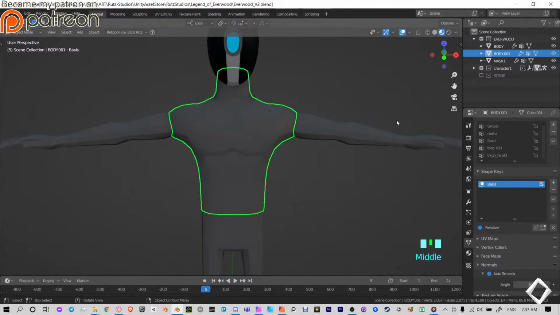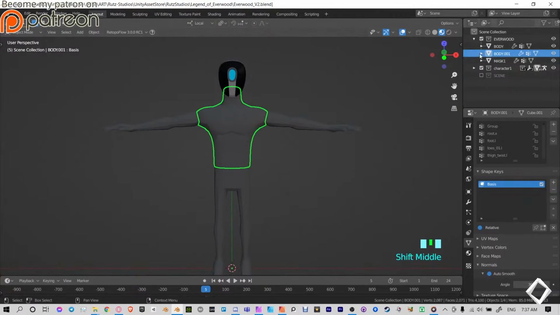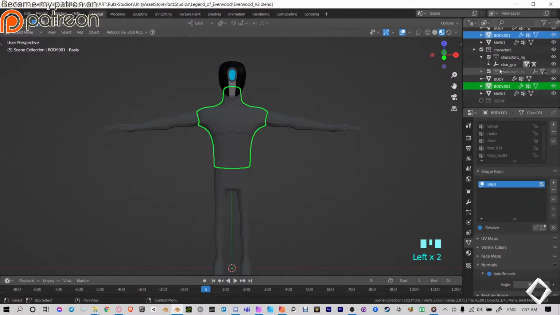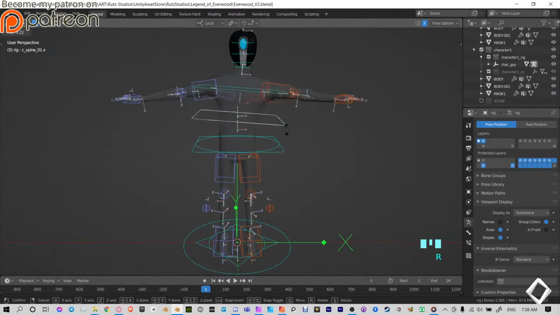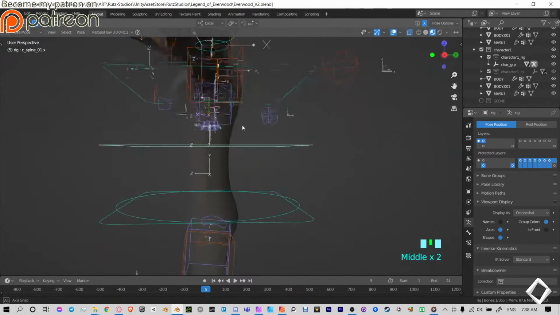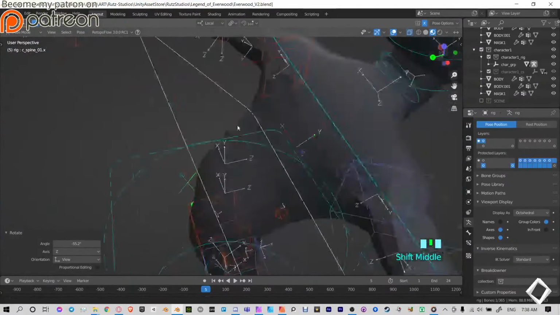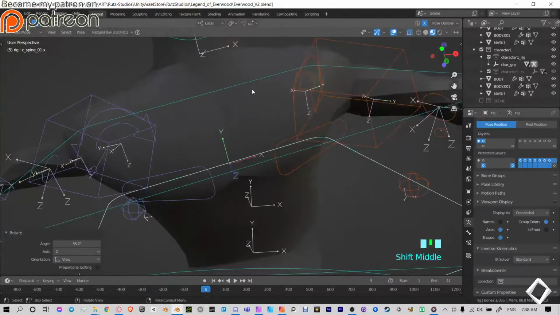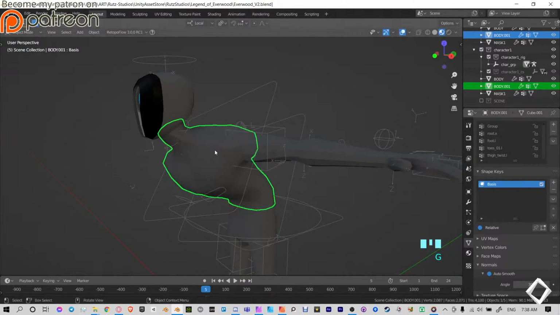Cool. So here's why I follow this method. If I go back and find my rig, you're going to see that even though there's an extra torso, there is no clipping, and you would totally see clipping in most cases.